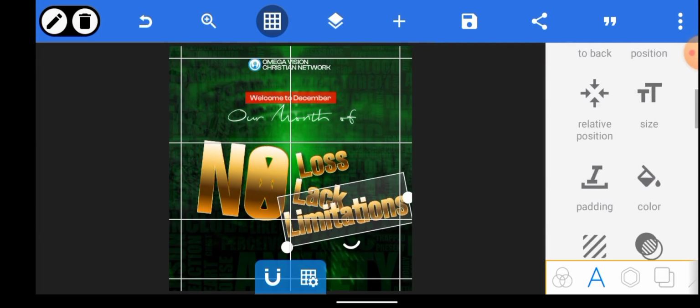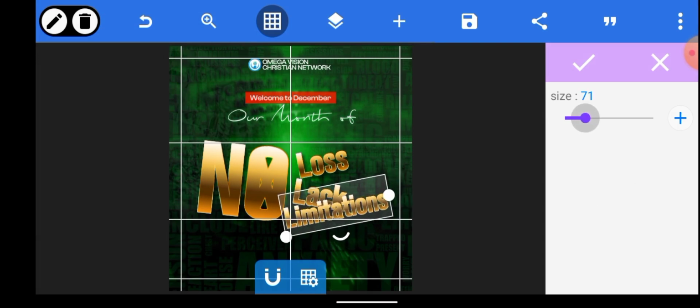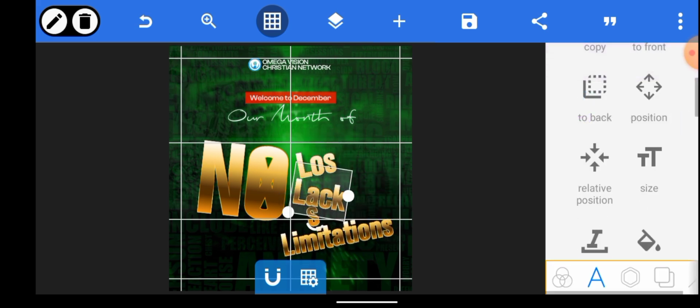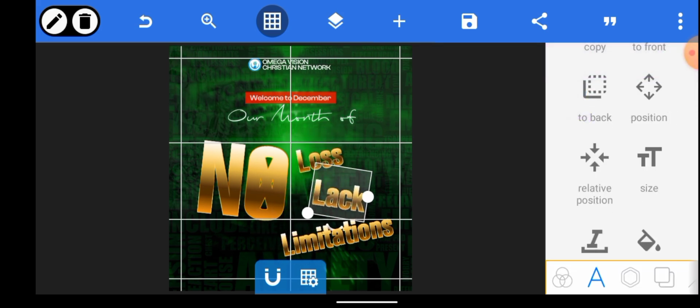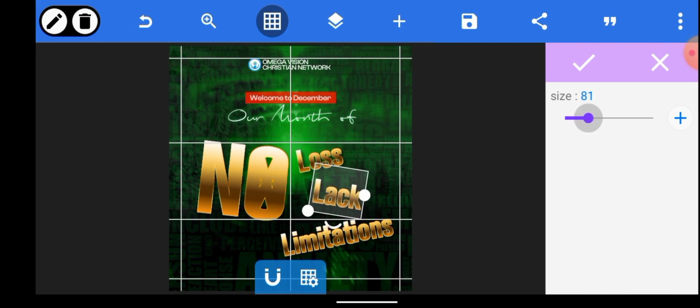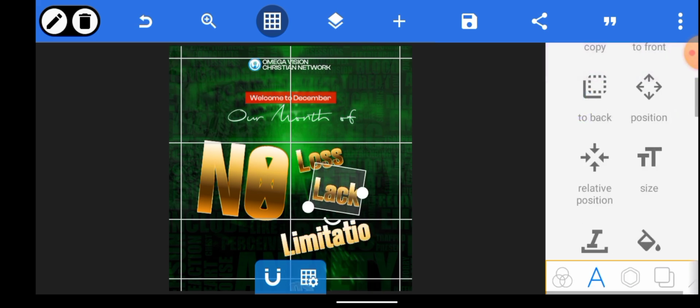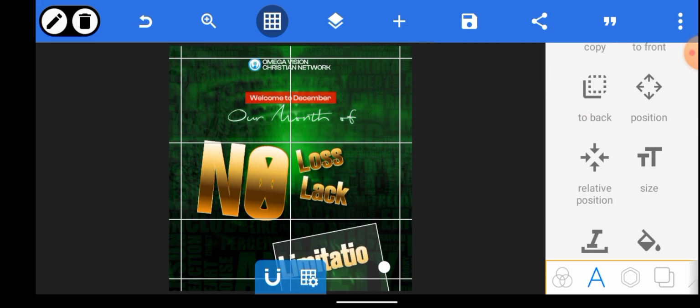Okay, so let me just work with it and reduce the sizes and work with 75 for this and reduce all of them to 75. So make sure that what you are rotating is not too much.